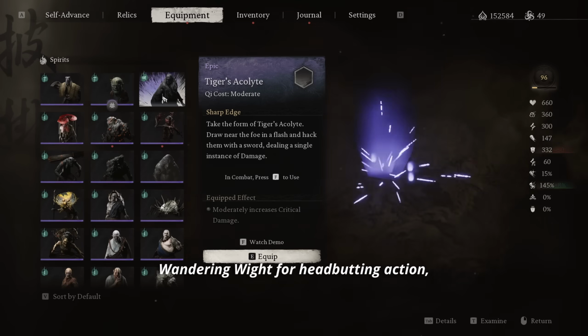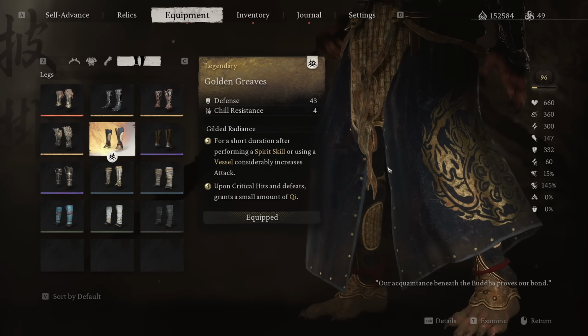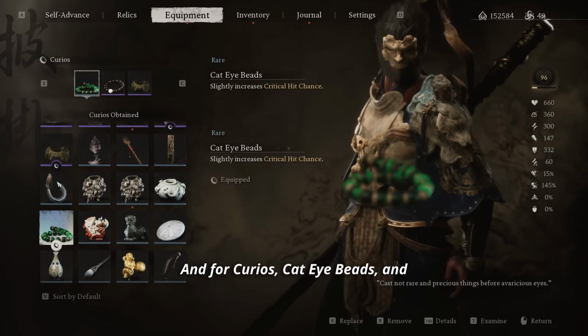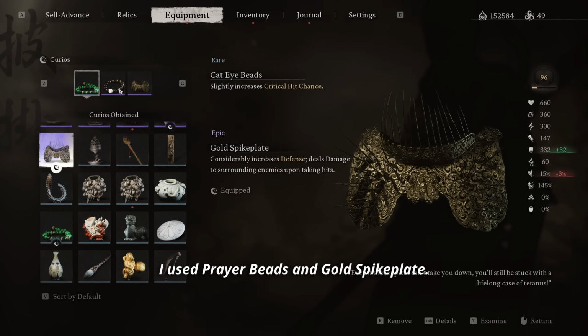Wandering White for headbutting action. 4-piece golden armor set for regaining chi upon critical hits. Very important. And for Curios, Cat Eye Beads, and anything for the other two. I used Prayer Beads and Gold Spike Plate.